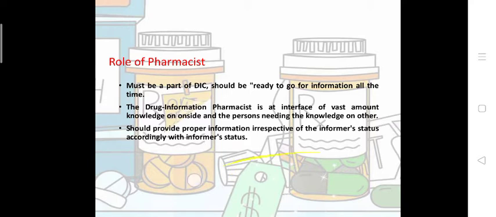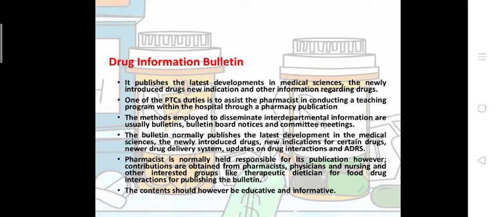Okay, then the drug information bulletin, as I told you, is constituted of all the aspects of medical professionals, teaching or research, or all the medical professionals who are working in any association or in an organization like a hospital or whatever it may be. They release some information about the drug, which is said to be a drug information bulletin, after performing various meetings. They perform various meetings with all the medical professionals regarding that particular drug.